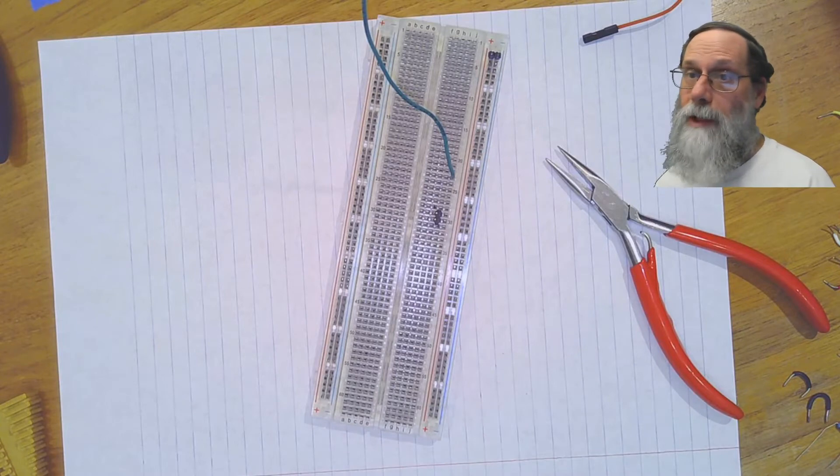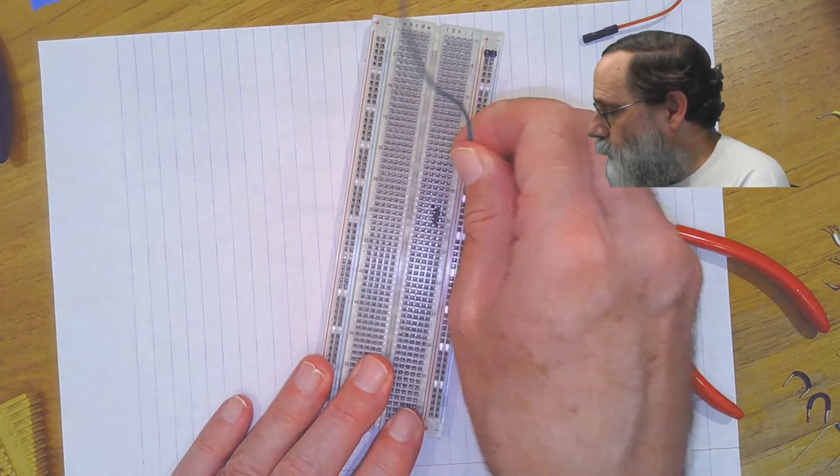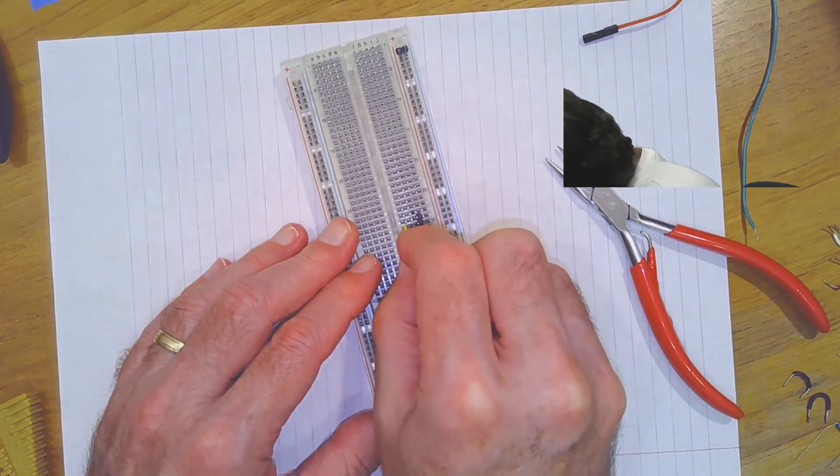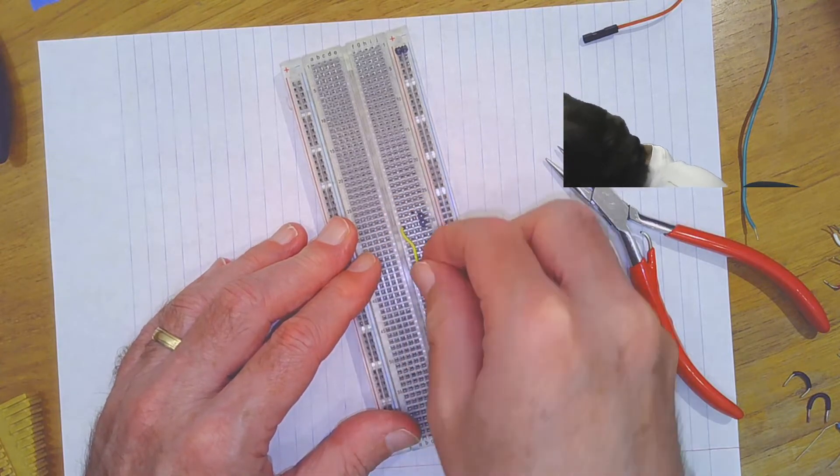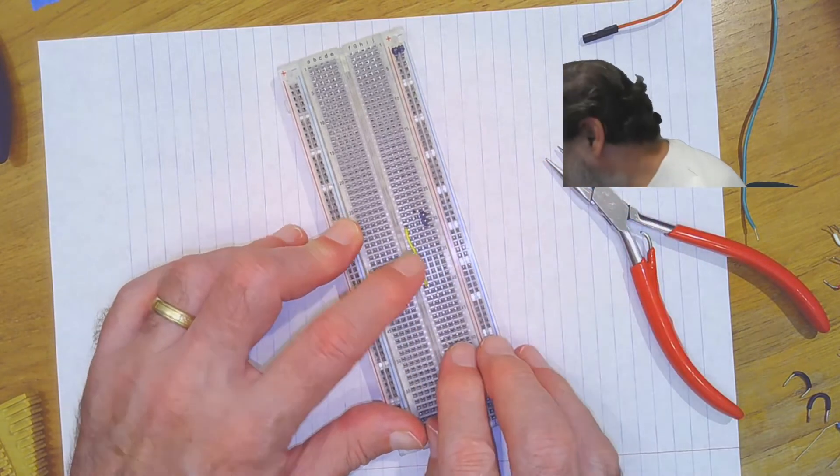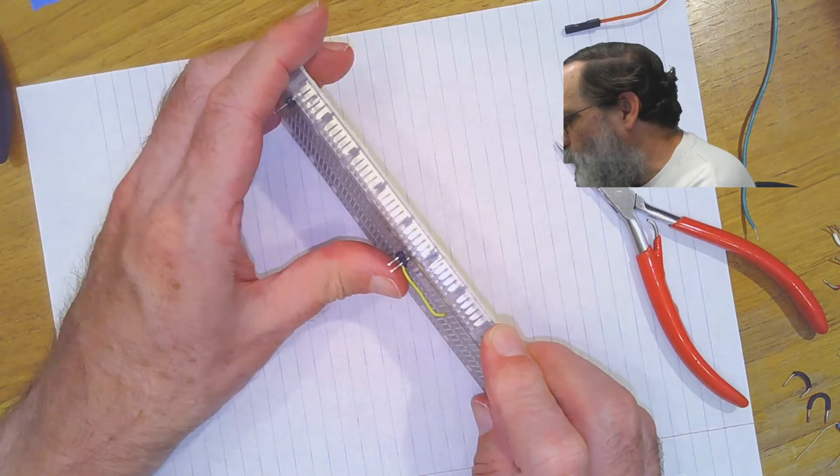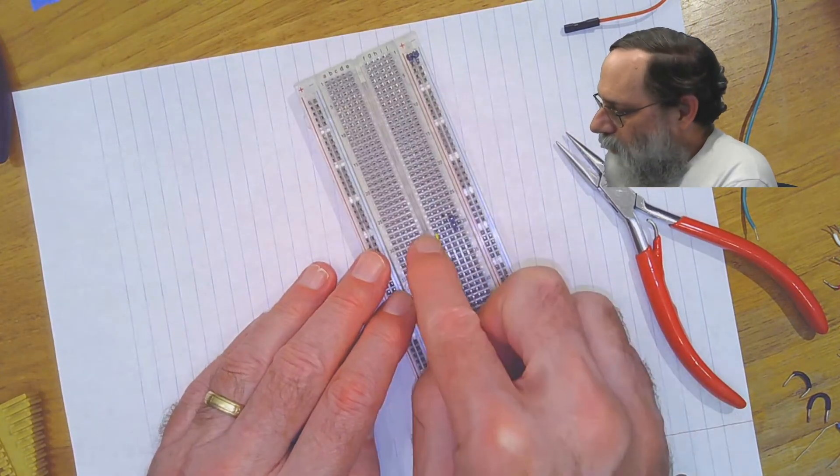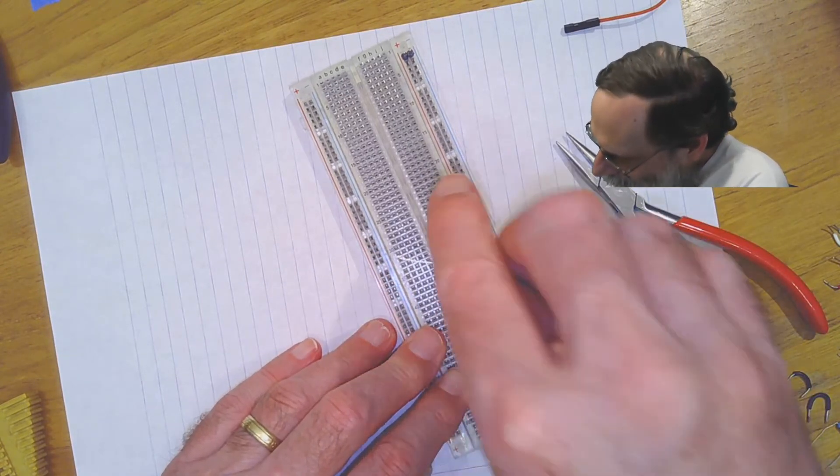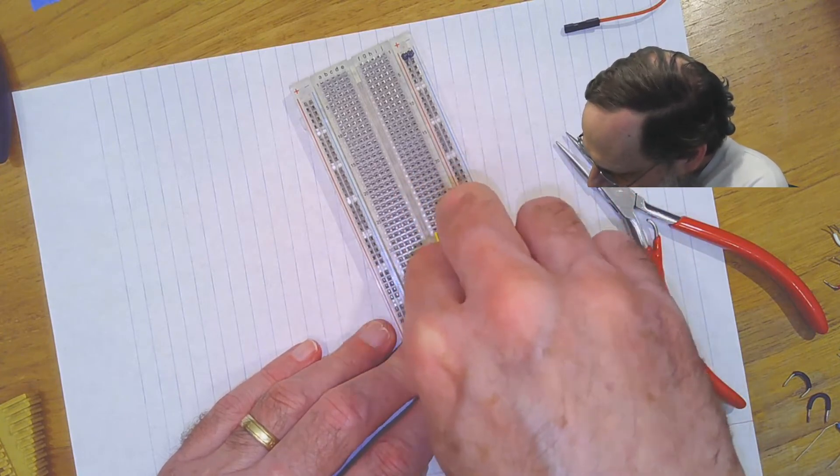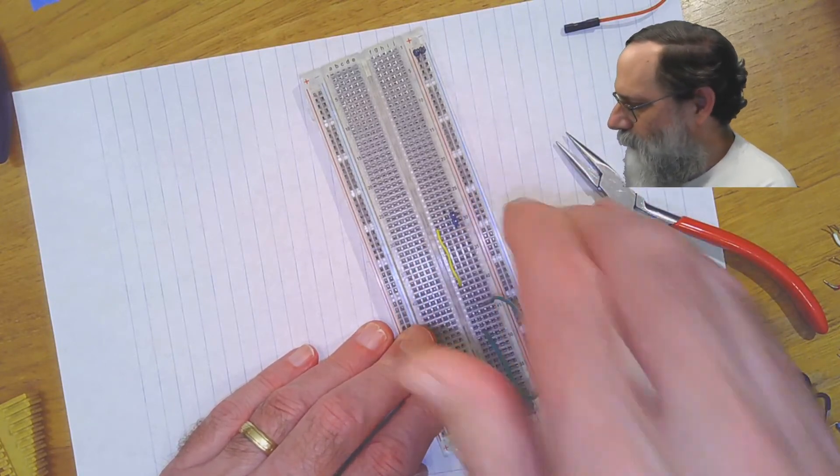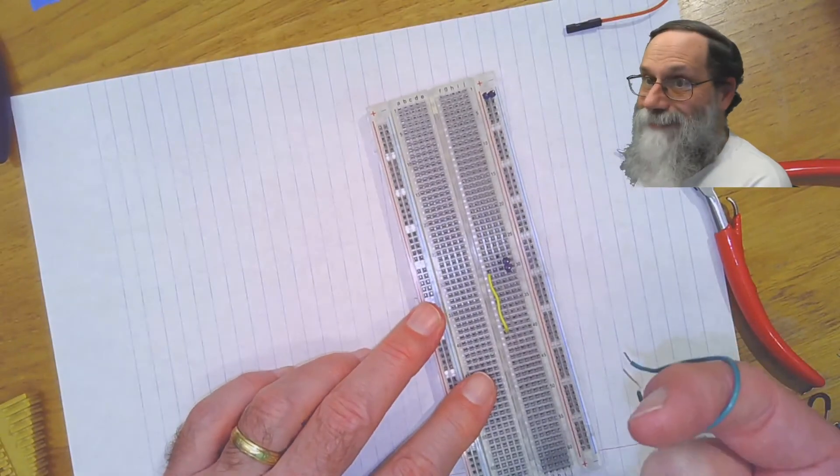Wire's fairly easy to put in. If you're trying to do point-to-point connection on the board, say I want to connect from there over to here. Notice that the wire has gone in essentially all the way, so I don't have bare wire exposed, and the wire is sitting close to the board. It's not looping way up making these huge, ungainly loops, because those are very easy to accidentally pull out.